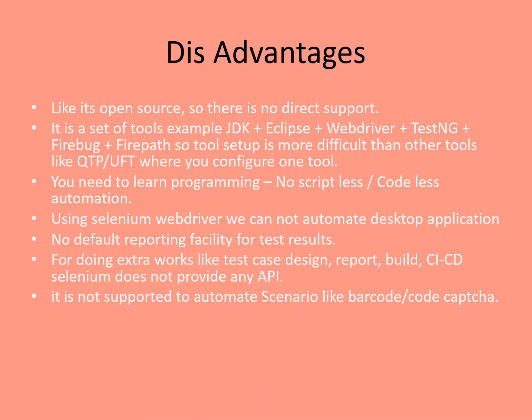Then we have to learn a programming language to write the scripts, because we need a script to run the test case, so it's not codeless automation. Desktop applications are not possible with Selenium WebDriver, but there are tools like WinAppDriver and so on, which, when we integrate with Selenium, let us automate desktop applications like Notepad and calculator. We also don't have an inbuilt report, so we have to make use of TestNG, Extent Reports, and so on for creating the report. And finally, it does not support scenarios like barcode, captcha, and so on.